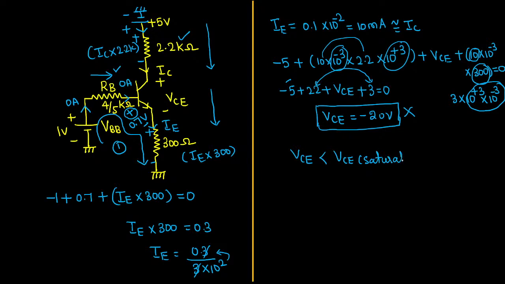Good. So if the value of collector to emitter voltage is less than the saturation voltage, then the region of operation... Actually, I was assuming that the transistor is in active region. But my assumption is wrong. Why? Because I got a negative value for the collector to emitter voltage. When the collector to emitter voltage is negative, what is this? In order to keep the transistor in the active region, the value of VCE must be greater than 0.2. So that is not happening here. So I can write the transistor is in saturation region. All my assumptions went wrong.